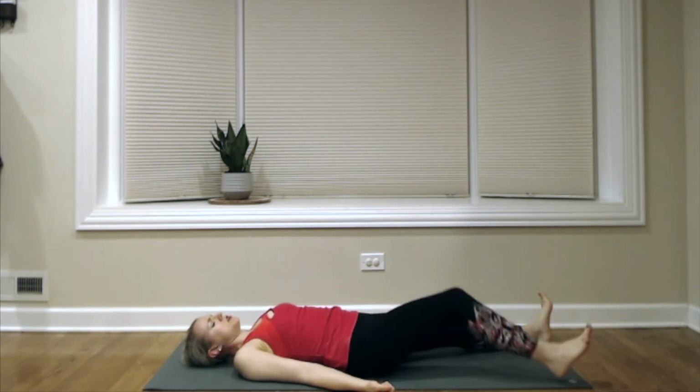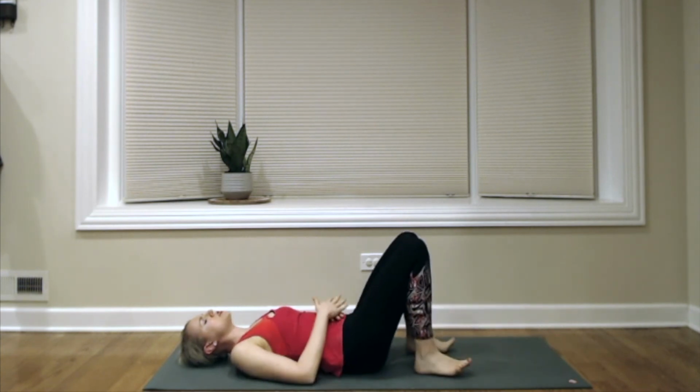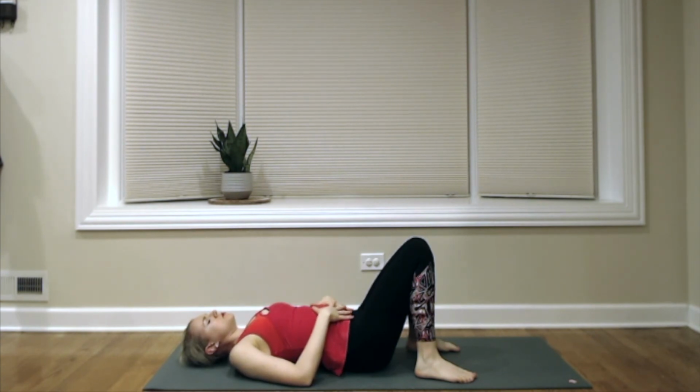Start to bend the knees. Feet plant into the earth. Take the hands onto the belly. Watch the belly expand on your inhale. And then belly button sinks in toward the spine on your exhale. Watch it again. Inhale. Exhale.